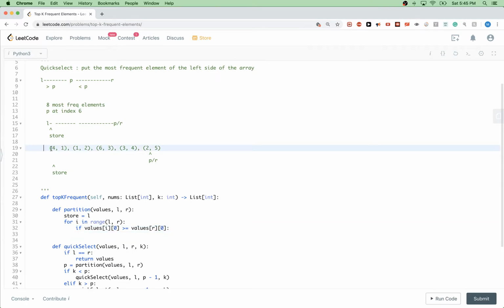But here it happens that it's already at the right position, but if I was, and so I will keep it in there and then advance my store value and then advance my i value, right? And also my store value. And then I will find out that 1 is actually smaller than the pivot frequency, right? And so this one needs to move to the right. And so I need to swap this one.